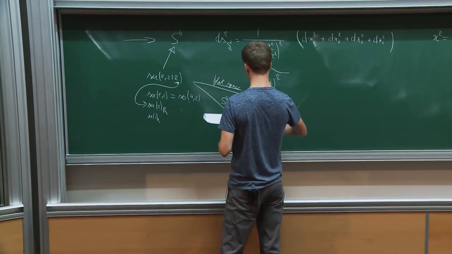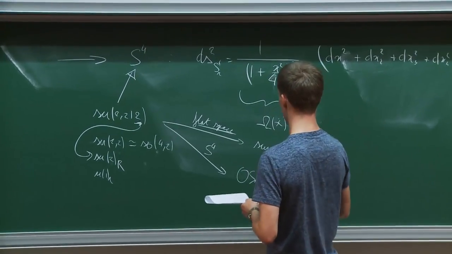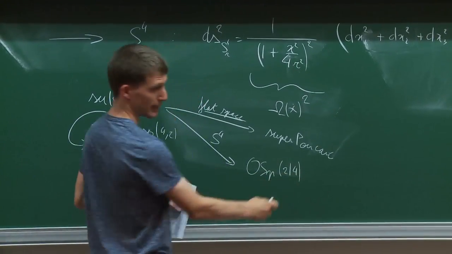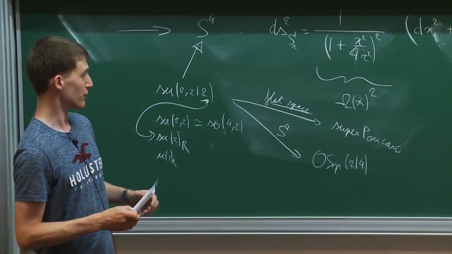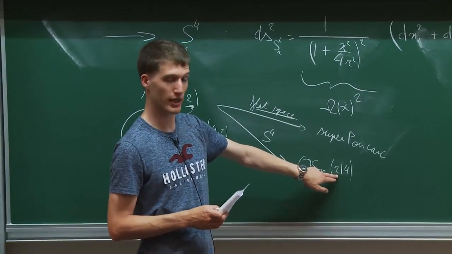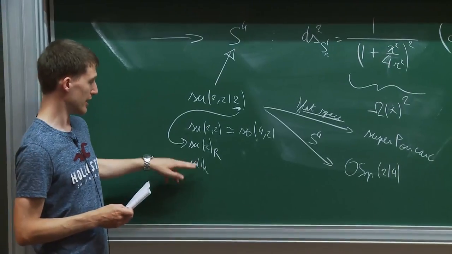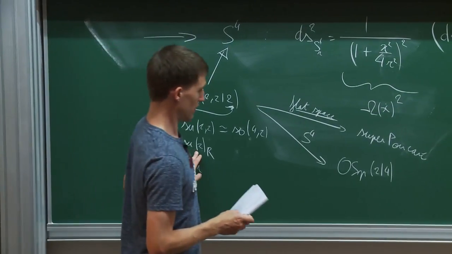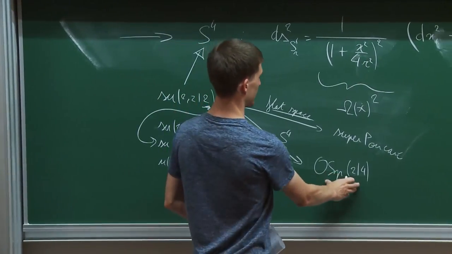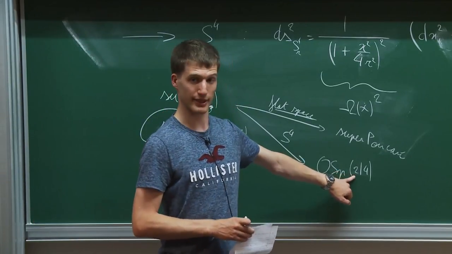And if you impose all these conditions, you will find that the massive algebra is OSp(2|4). So the Sp(4) is really isomorphic to SO(5), and SO(5) were indeed the isometries of the four sphere. And the O(2), that's really like a U(1). And that U(1) is the Cartan of SU(2) R. So the U(1) R we didn't like, but the Cartan of SU(2) R we do like, and it appears over here. So notice this algebra, we think of it as the massive algebra, but it does contain R symmetries explicitly.